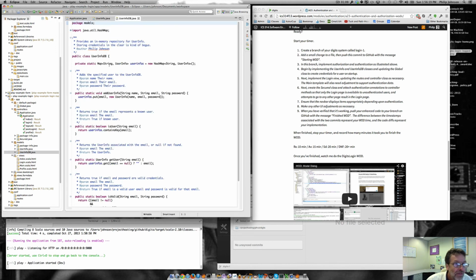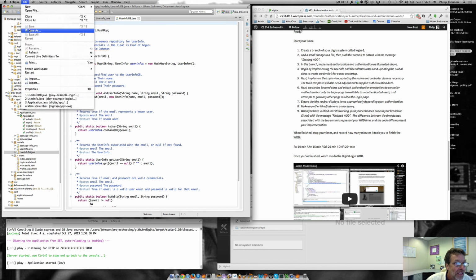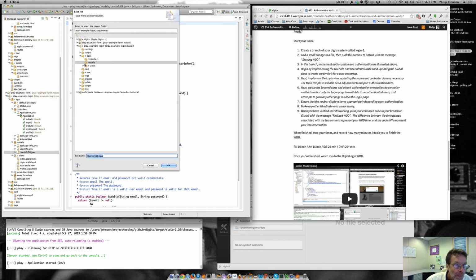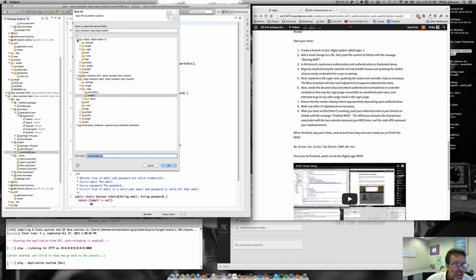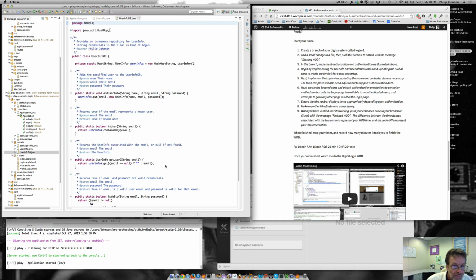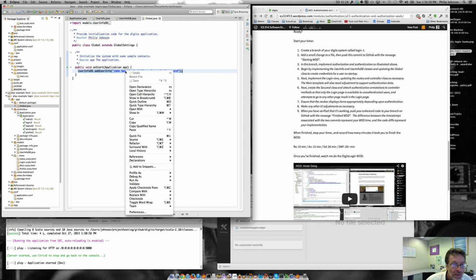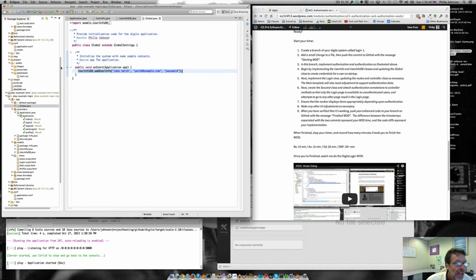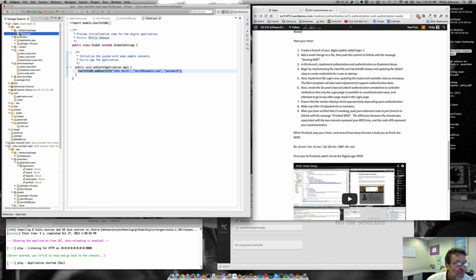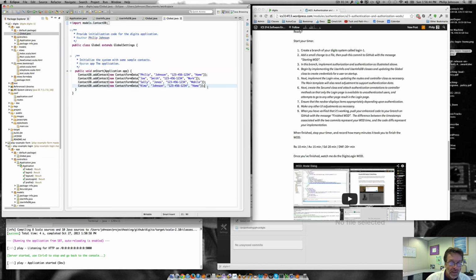I'm going to do the same thing for user info DB, save as into digits app models. And then in the global of this, I have this initialization code, so I'm going to copy that over into my global so that's initialized as well.